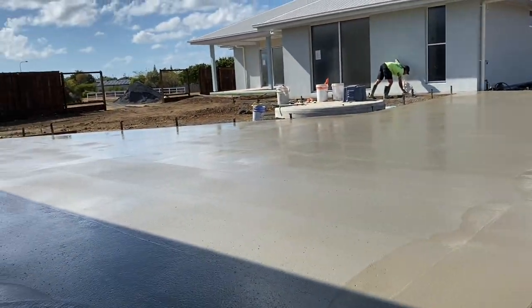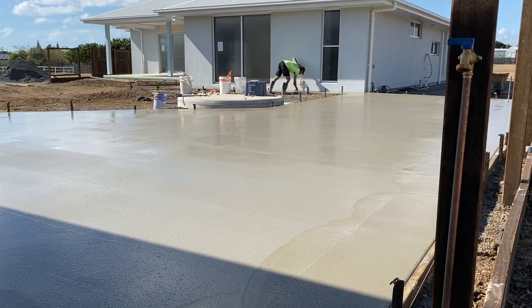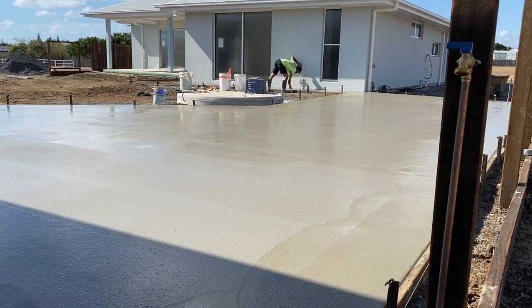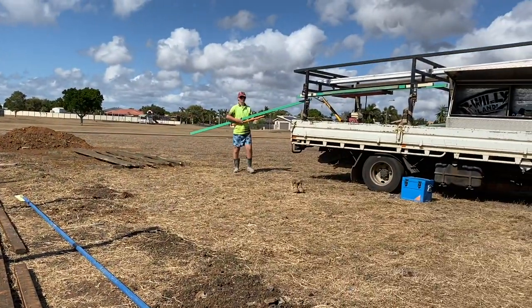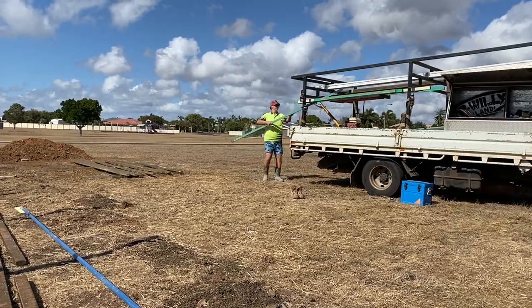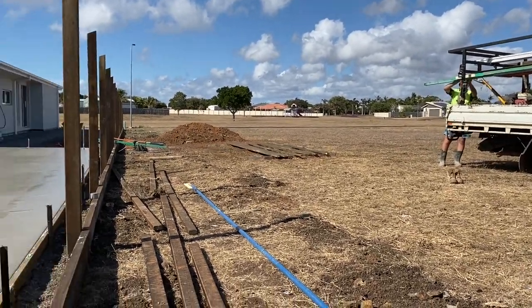Okay, we're sitting here waiting for concrete to dry. Lance is doing the last little bit over there. Lance is still flat out working. The rest of us are not. Simon's gone to the shop. Ethan's packing all the tools away like a good boy, good man. You have to leave school and become a concreter, Ethan.